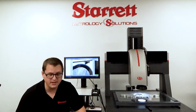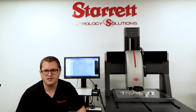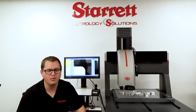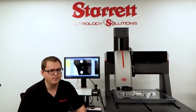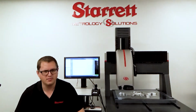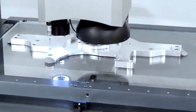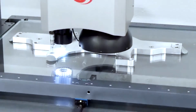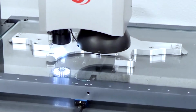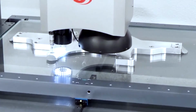But yes, another thing that's really important to us is the collimated backlight. So in a lot of these gantry style systems, you don't have a backlight that's fully collimated. You have kind of what we call a pad light. The advantage of a fully collimated backlight is that you can do round measurements such as shafts, threads, gauge pins, that kind of stuff much better across a wider range of diameters. So those are all extremely accurate in those types of measurements.